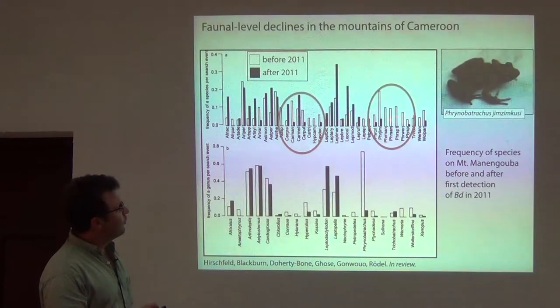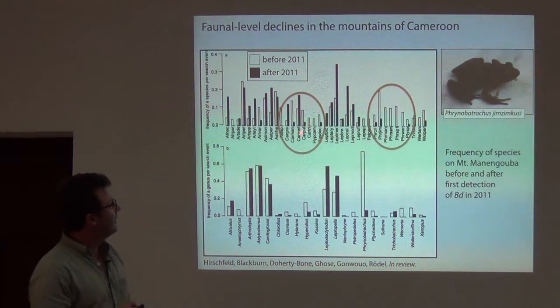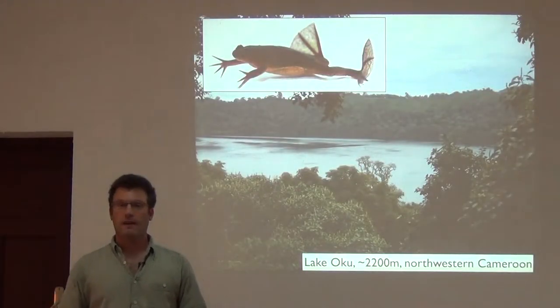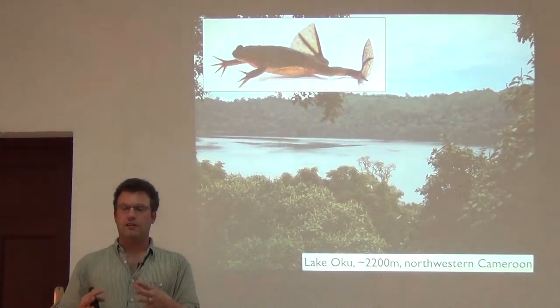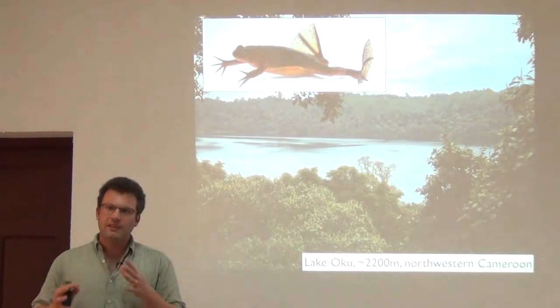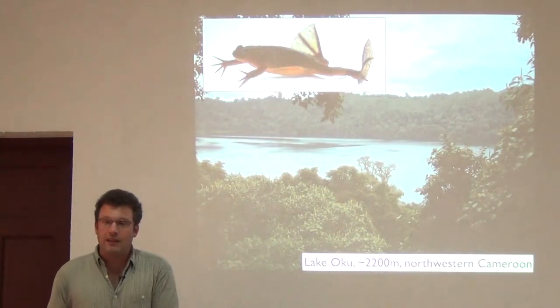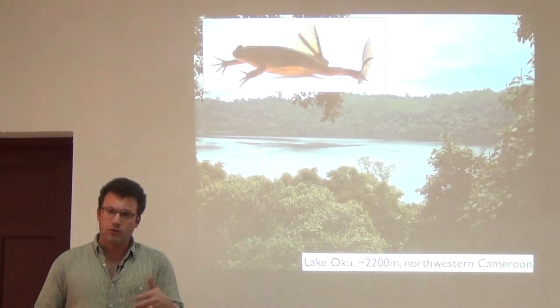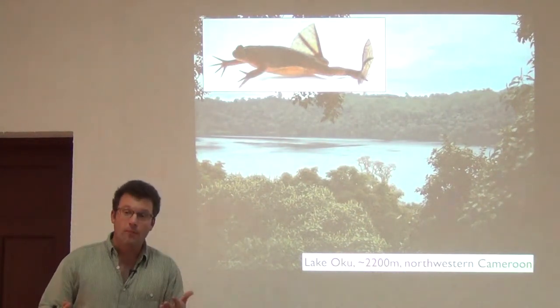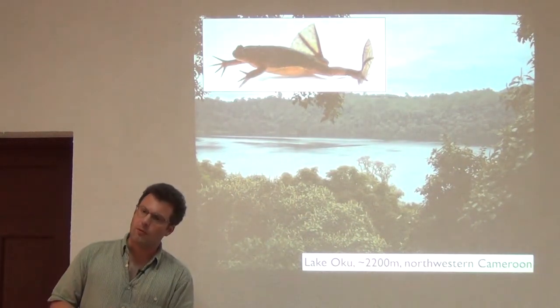And without that sort of longitudinal data of the same site through time, we don't really have that important information to understand how these faunas, how these floras are changing. And so this is important information for us, because it turns out there are certain species that are very, very affected. A lot of these Phrynobatrachus species, which have very similar biology, they used to be quite frequently encountered, and now we can't find them. Some of the Cardioglossa species are like this as well. And this has led us to begin thinking about conservation projects. So because we had this survey data in these places, and we knew that some species were common, and now they're not, just having that data is important for making us begin to think about what should we be doing for conservation. Had we not had that survey data from a particular place through time, we wouldn't really have that context to think that maybe declines are happening here. Because we don't find sick and dying frogs all the time. We're just finding them to be more uncommon.